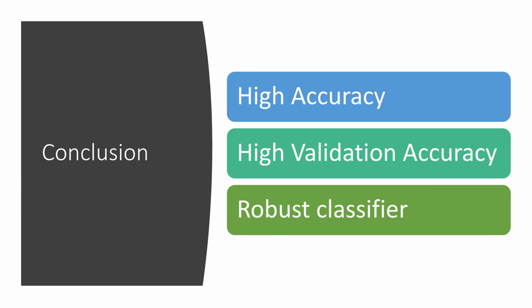Now, talking about the conclusions, we can see that the classifier gave us high accuracy, and high validation accuracy as well. This turns out to be a very robust classifier, as adding some noise to the input wouldn't change the output, since the voice signals are first pre-processed, and the voice frames are the ones being targeted in the whole signal. It's not the noise that we are targeting, hence it's a very robust system.